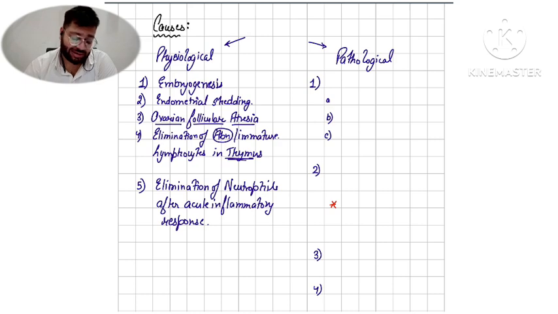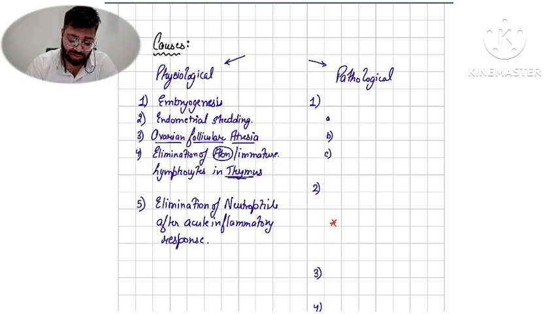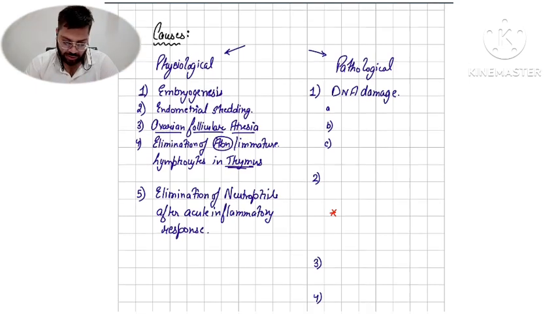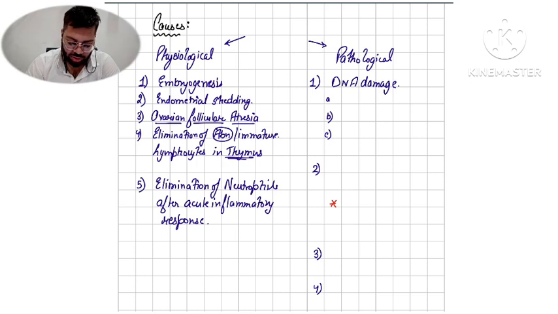So the next thing we will discuss is pathological causes. Pathological causes are mostly related to abnormal damage in a cell. So going from the center, first is DNA damage. The cell will become abnormal and we want to kill that cell. We don't need that cell. If a cell got its DNA damaged, that cell has to undergo apoptosis. The most common things which cause DNA damage are radiation exposure.